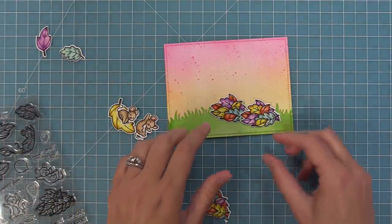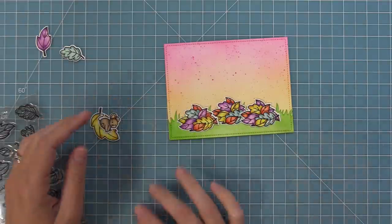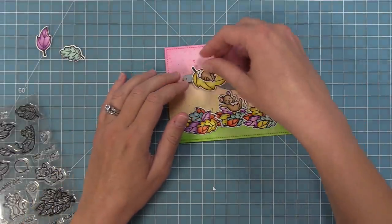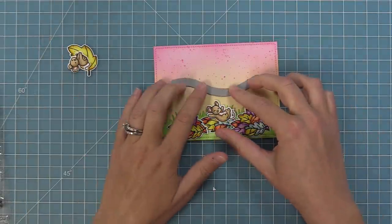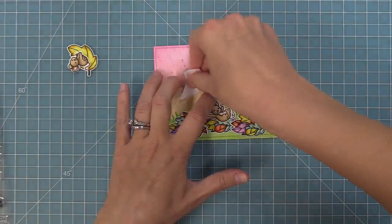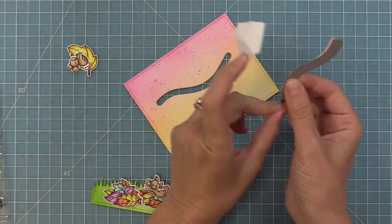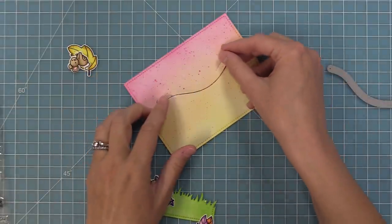I need to know exactly where to place the slider, so right now I'm just laying everything onto the card to see where the slider will look best — not taping anything down yet. We're going to add the little guy bouncing into the leaves, then take the Slide On Over die and place it onto the scene to see how it looks. Once we have a placement we like, we put some low tack tape on, run it through the die cut machine, sweep off extra pieces, and run the background through. We'll keep that little interior piece to use when we build the slider mechanism.